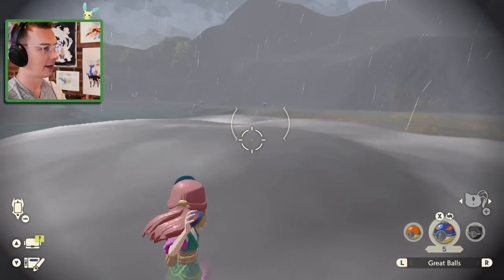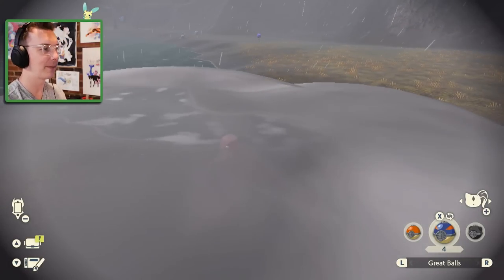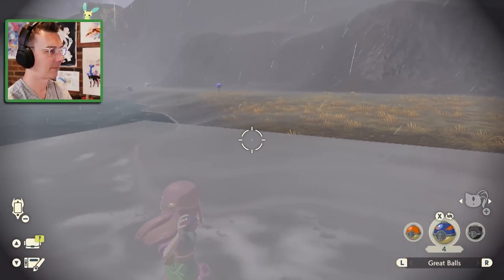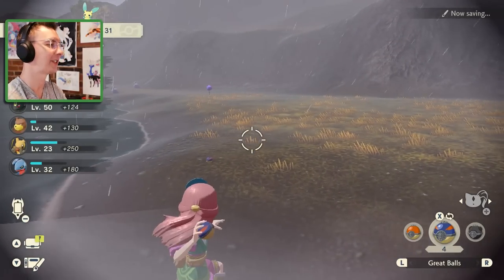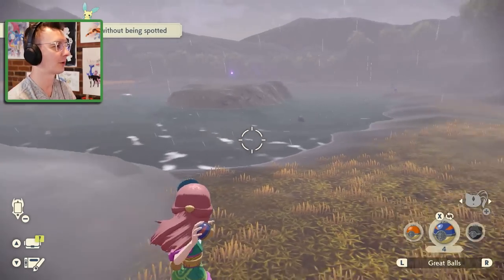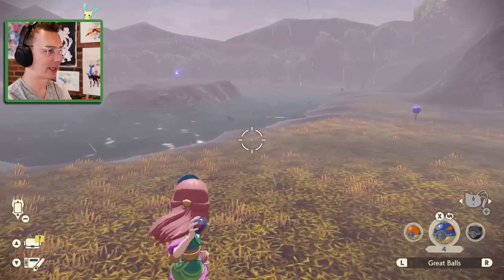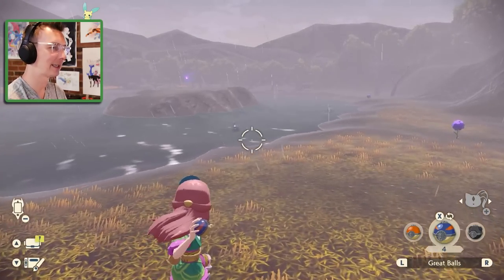Now we wade in. And hopefully we catch it first shot. If we don't... Oh, we got it. 6 for 6, yo. That's insane. We've got so much Goomy. Look how it rolls around over there. Remember you've caught without being spotted? Man, maybe we can get another one without being spotted. Then we'll get 2 research tasks.